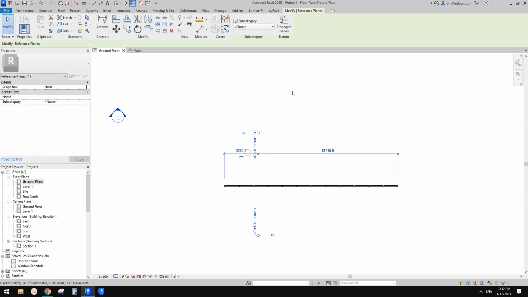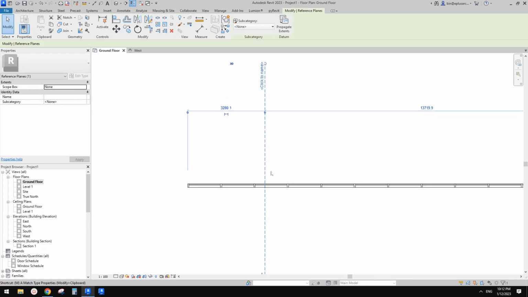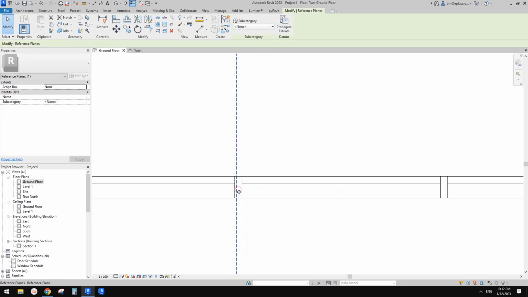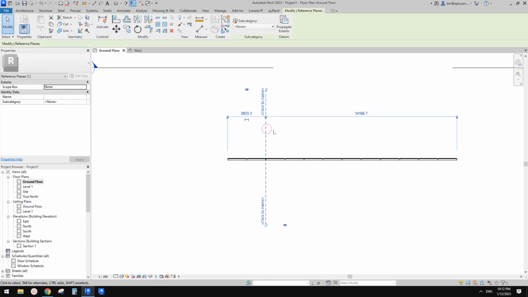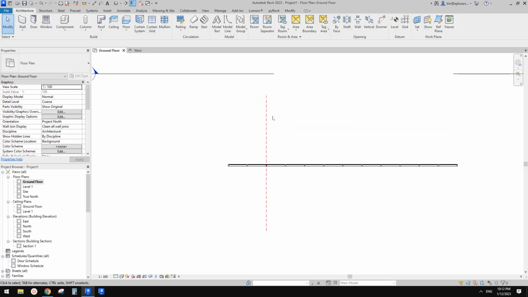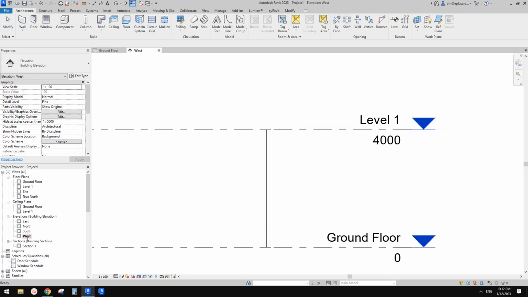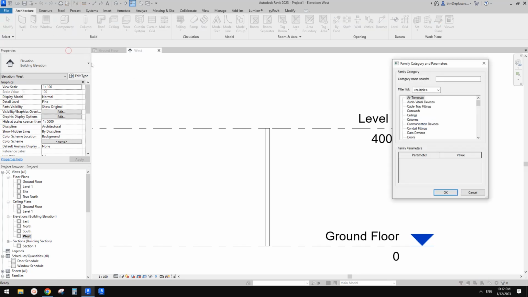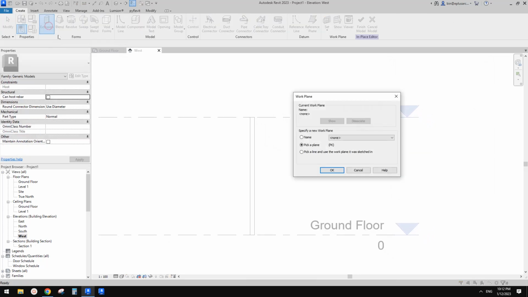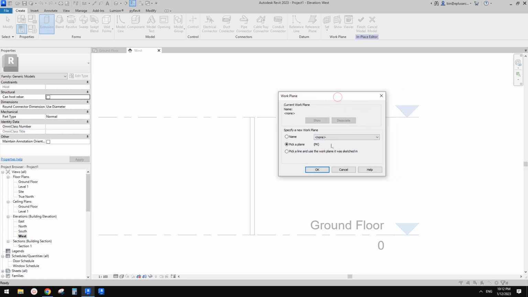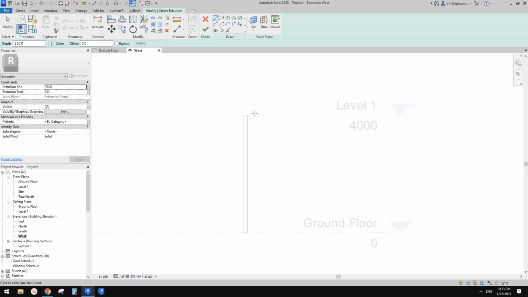To make it easier, hang on, maybe I'll move this to the mullion. I'll also name it. Okay, so now we go to the west elevation, model in place, and I'll use the generic model category. Then when we start, click on extrusion. Revit still will ask us which work plane to use. Now we have this reference plane 1. Click OK. Now we can draw something.